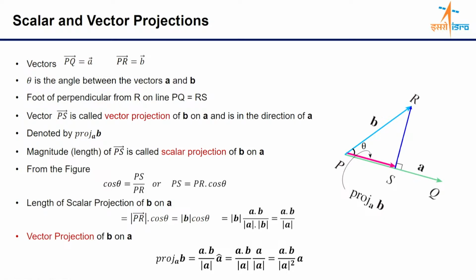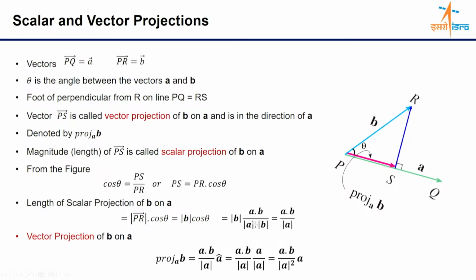Suppose two vectors are there, vector A and vector B, both connecting at a single point, or you can say the tails are common. Then the dot product of the two vectors, A dot B, equals mod of A into mod of B into cos theta. So from this relationship we can draw cos theta equal to A dot B upon mod of A mod of B. So the same thing is written here. In place of cos theta, A dot B upon mod of A mod of B is written.